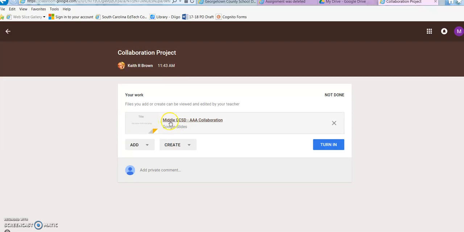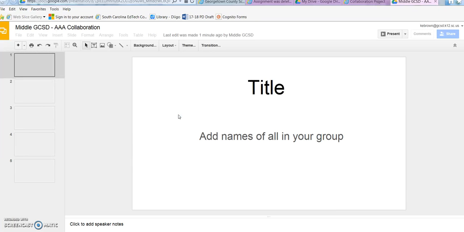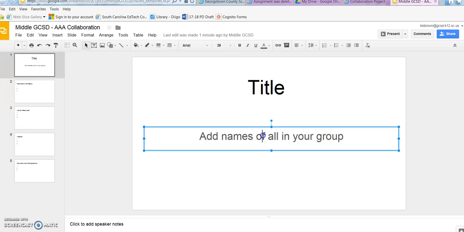The name of my student is a made-up name. It's middle school. Middle is his first name, and GCSD is the last name. So if I click on this, it opens that up for me. This is if you want the templates, or if you want all the PowerPoints to basically have the same kind of information. That's why you're sharing it like this. So I can go ahead and change it, and I can put in whatever names I want in here. Bill, Susan, Ron, Sherry. Okay, that might be the folks in my group.